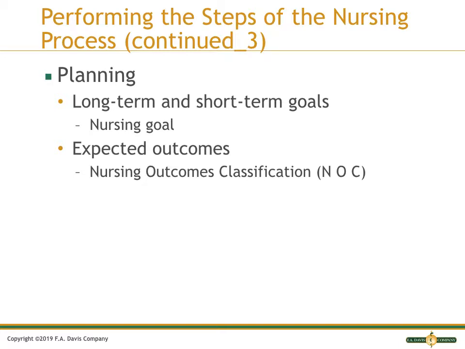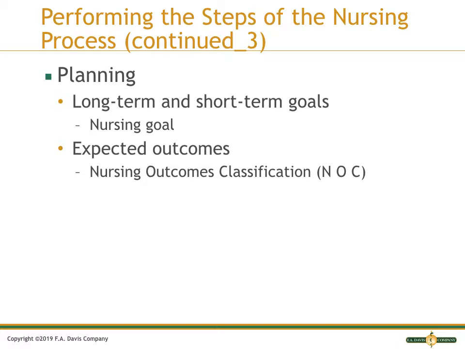Expected outcomes must be explained in measurable actions. This is something that has to be developed by the registered nurse. So this is not something that you as an LPN will develop. However, you will contribute to the plan by giving the assessment and the diagnoses, maybe, basically what you think. So you are an important part of this process. The LPN will contribute information and provide input in the development of expected outcomes.